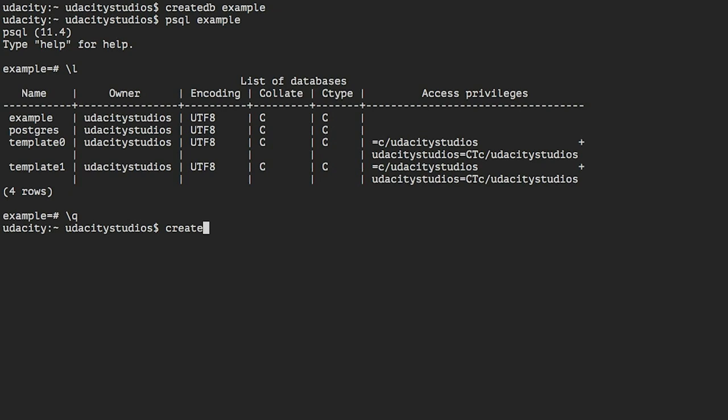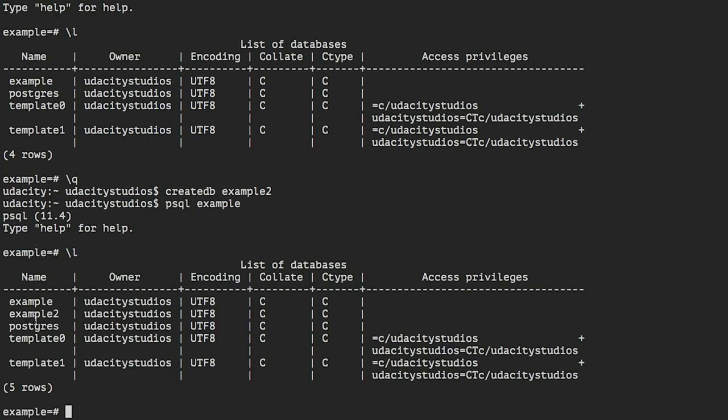If we create another database here with example2, we can connect to the first example, type \l, and now see example2 as another database that we have spun up and that exists within our server. There's nothing that exists within our example database right now, so let's go ahead and create a table. The way that we would do that in SQL is with CREATE TABLE, which you can type in all caps or all lowercase, and then pass in the name of your table. Let's just call it table1.